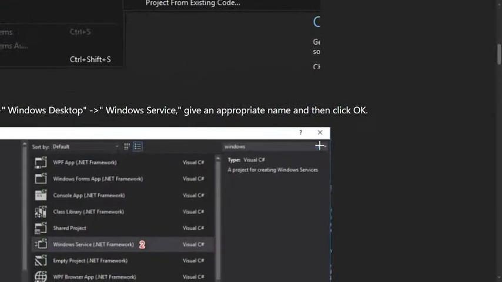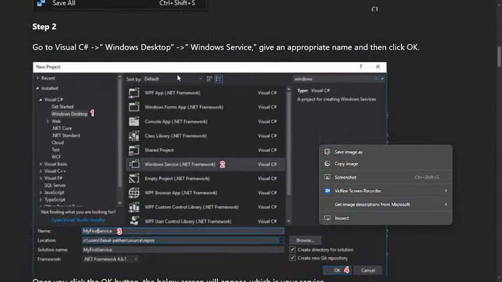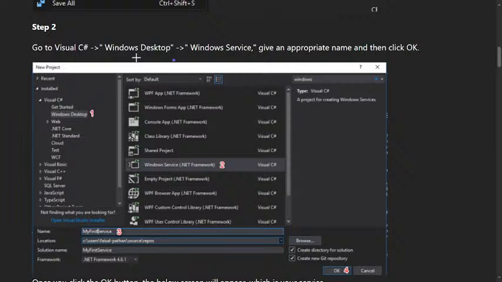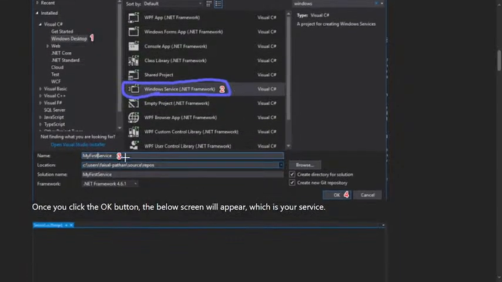Okay, now this is the time to understand, you are required to select Windows Desktop, Windows Services as a platform. Windows Services .NET Framework. You have to click here, Windows Services .NET Framework. Okay. After clicking over here, you have to put the name of your file or your project, then click OK.